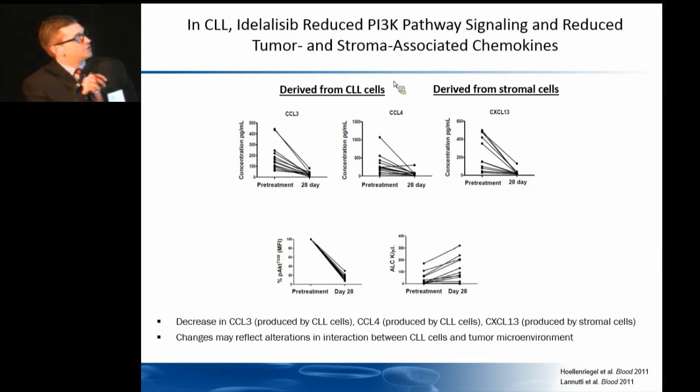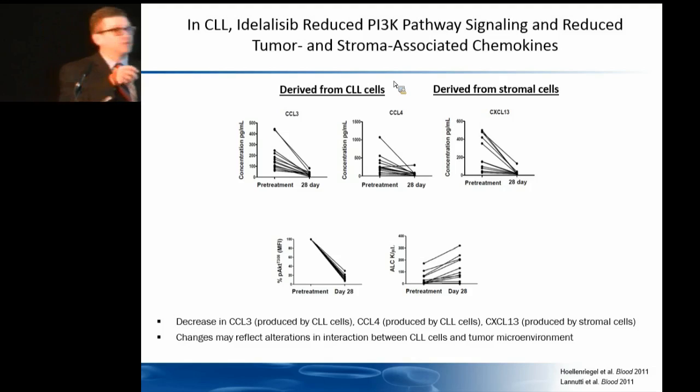And these were derived from the CLL cells. If you look at chemokines that are being secreted from the stromal cells, you see also a decrease; we were looking at CXCL13, and we also saw a significant decrease in CXCL12. Now this is interesting because what's not shown here is the kinetics of this experiment. While these are being directly derived from the B cells, these were fast. After 7 days of dosing, we already were back to baseline levels of CCL3 and CCL4. The CXCL13, after 14 days of dosing, was about, I can't remember off the top of my head, about a 50% reduction. And then it was only on day 28 they went to background.